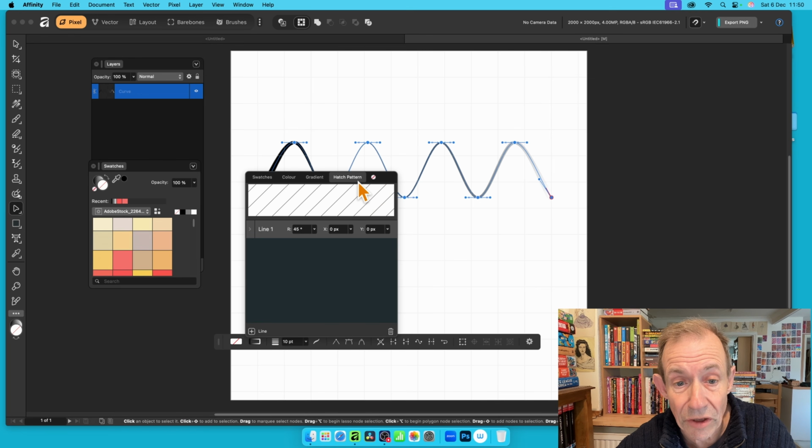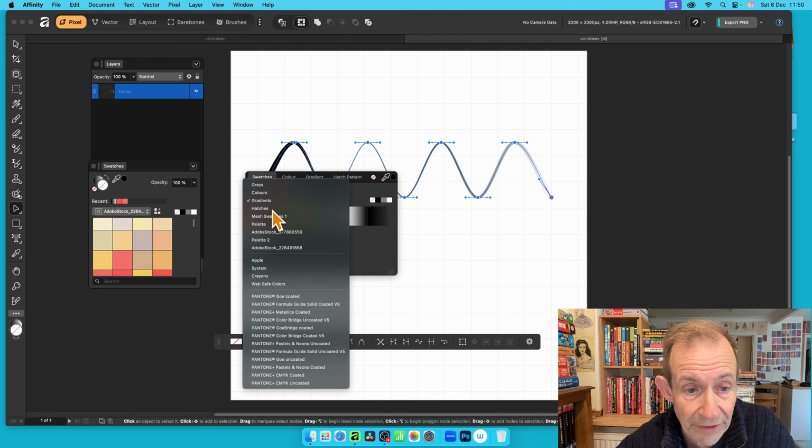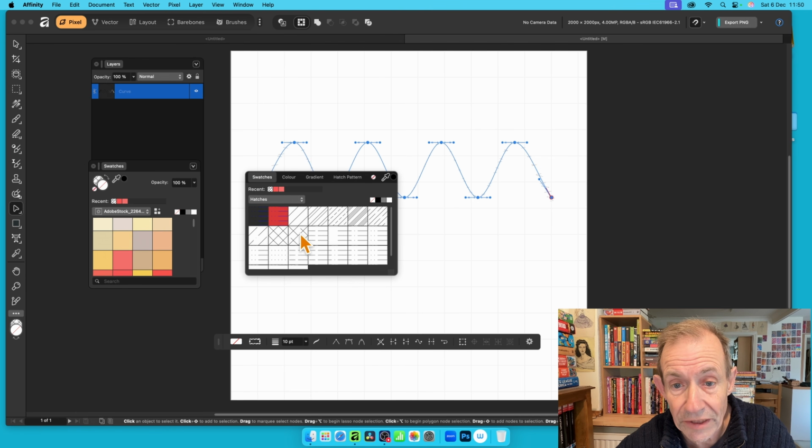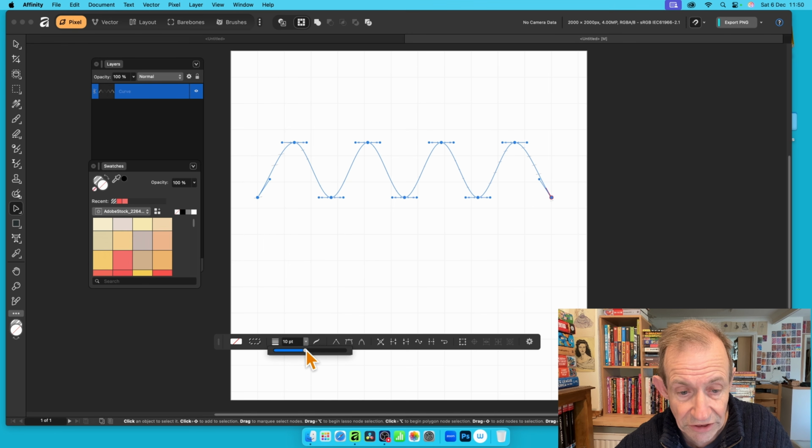And you've even got an option here for hatch as well. So if you want, let's just apply a hatch via this. So hatch, you can see you've got a variety of hatch styles as well, which can be applied. Let's go for something like that. And if you change the size, let's change the size. You can actually see them maybe slightly clearer.